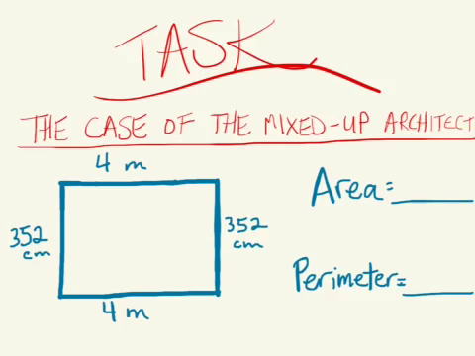You also need to find the perimeter of this, which is the outside measurements, like basically if this was going to be a fence. So again, we've got different units mixed up. We've got meters mixed with centimeters. So you're going to need to do some sort of conversion before you tackle the area and the perimeter of this problem. You'll share your approaches and your answers with your discussion groups tomorrow.